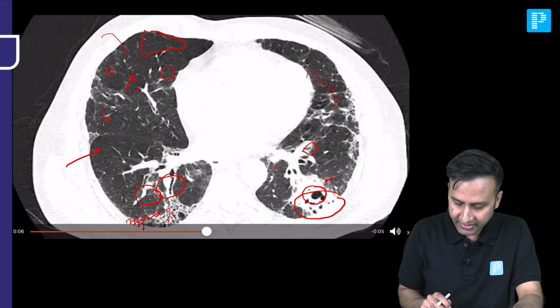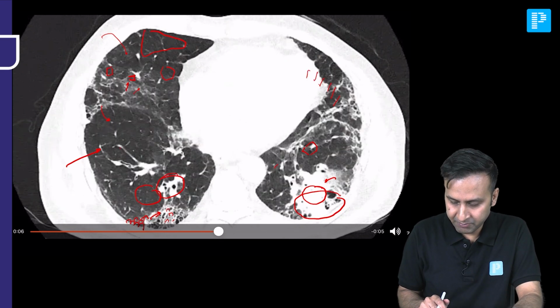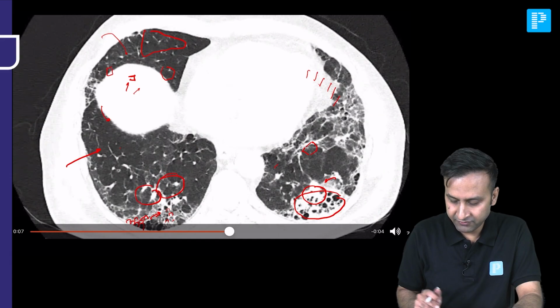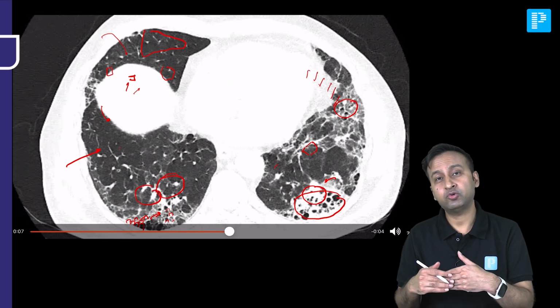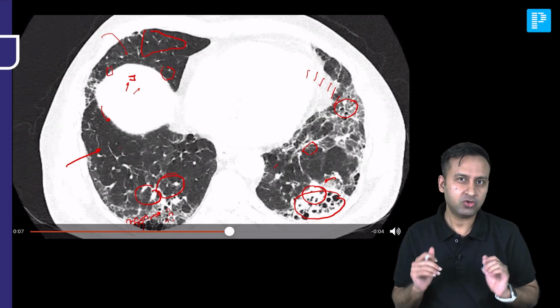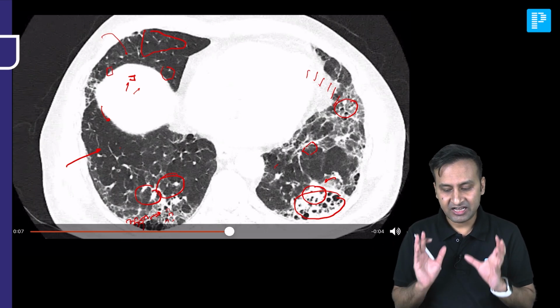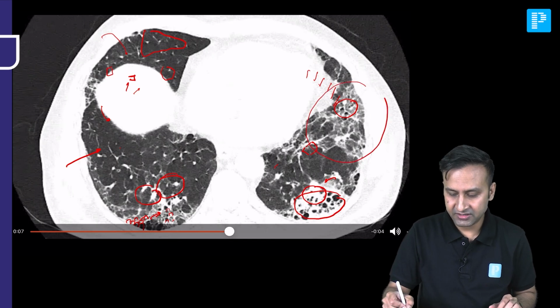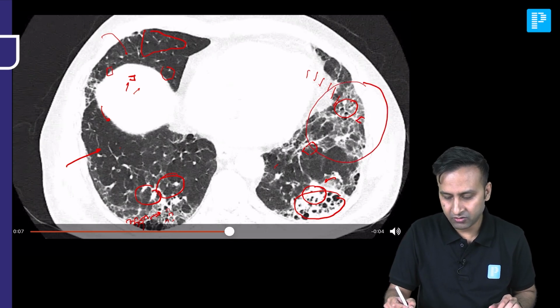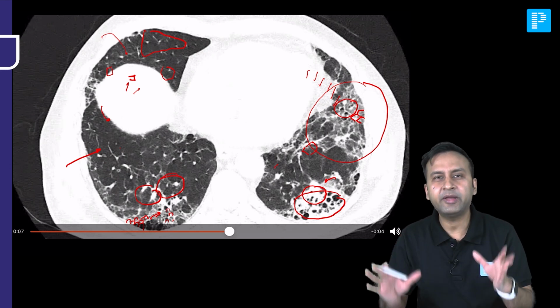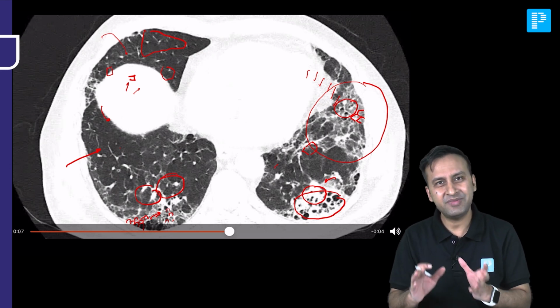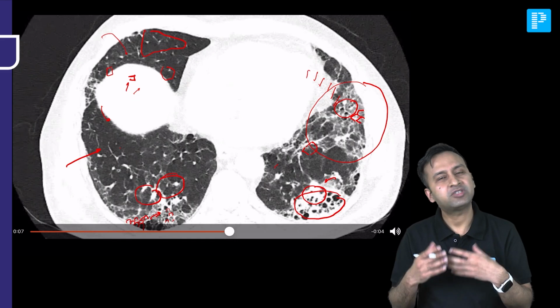Secondly, if you see any bronchial structure along the peripheral most part of the lung. So here, if you see exactly, we can see that this dilated bronchus can be traced up to the periphery. If it is traced up to the peripheral 1 centimeter of the lung parenchyma, it is also a definition of bronchiectasis. So this is classical traction bronchiectasis. Here we can see ground glass opacities also and interlobular and intralobular septal thickening as well. So we have made so many observations. If you can make all these observations, almost half your work is done.